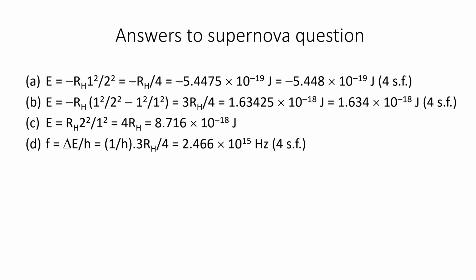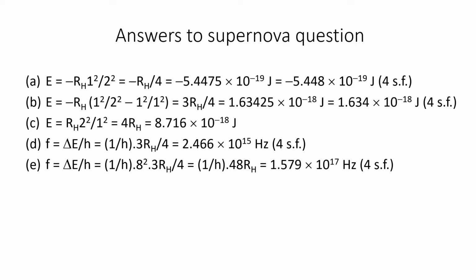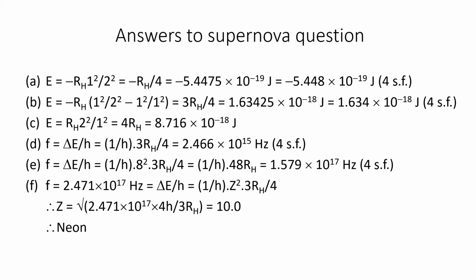For this next question, we're having to find the frequency. So here we're dividing by the Planck constant. And again, it's this 3/4 Rydberg for the Lyman alpha transition. For the next part, same sort of thing, except this time because it's oxygen, Z is equal to 8, and again the Lyman alpha, and there we go, and then the last part's just dropped out here as well.